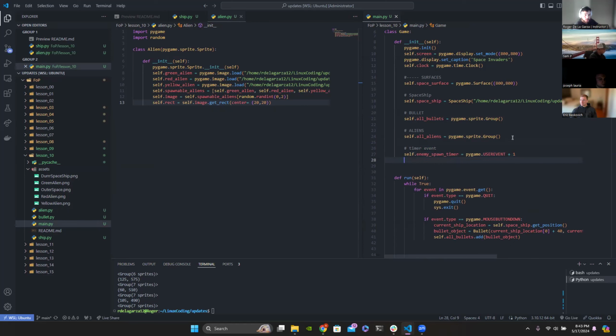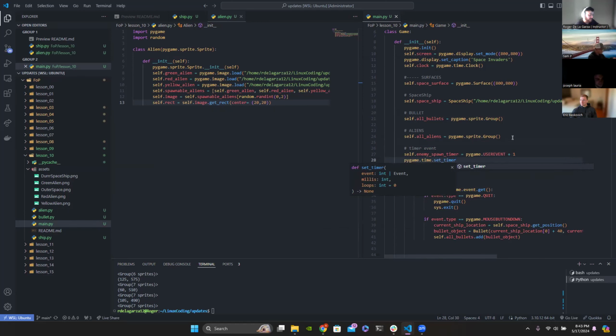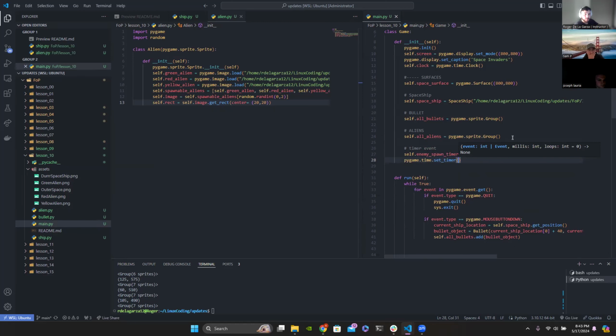Now we're going to set a timer. We're going to do pygame.time.set_timer, right? This will start an internal clock that you can't see yourself, but it'll start once we run the game. And then within here, what do we want this timer to do? I want it to trigger an event. And the event that it's triggering is the enemy spawn timer. Or I guess it would make more sense if you name this enemy spawn event, so you don't get confused.